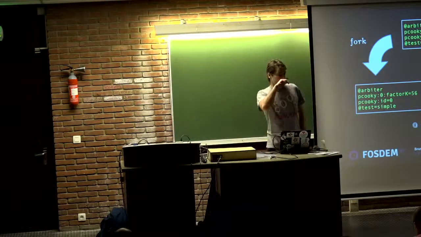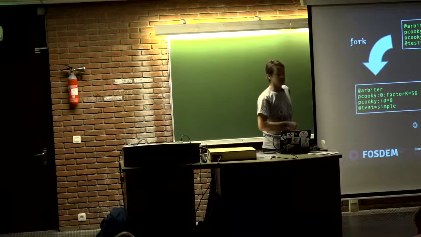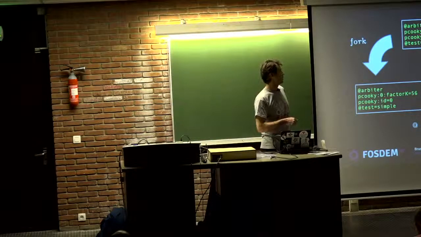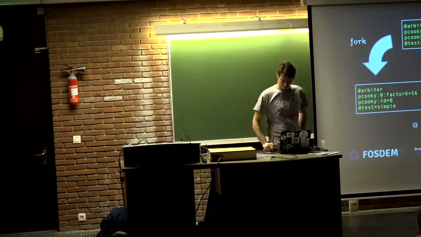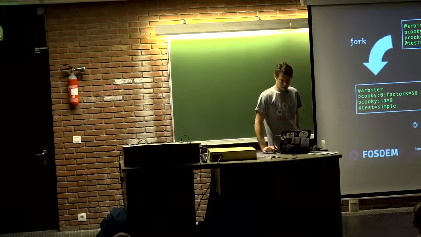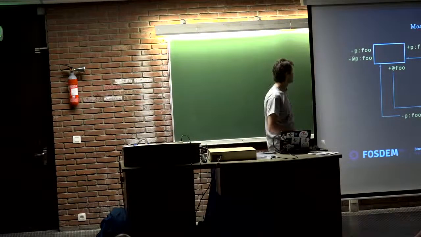Now, forking, executing. When you fork, the process keeps its tags. So the child process has the same tags as the parent process. When you exec, the tags that do not have the keep flag, that is shown here as a hat sign, are removed, and only the tags that must be kept are kept. That's cool and efficient.